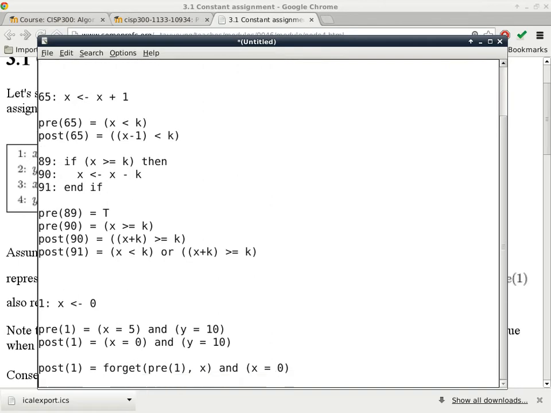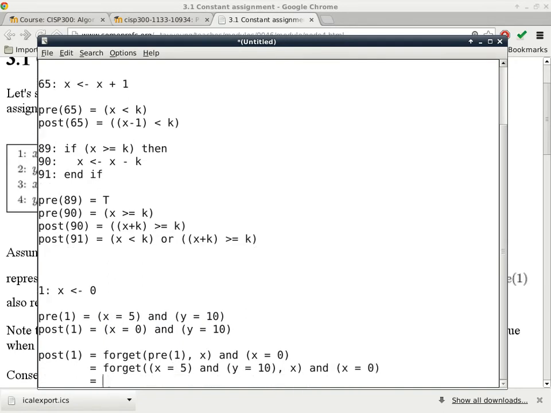So the next step is to expand this. So we're saying forget. Instead of pre1, we'll actually plug in the actual condition of the precondition of line 1. And then after that, we look at this entire thing and say, okay, which parts do we have to forget? Which part can we toss away in this case?